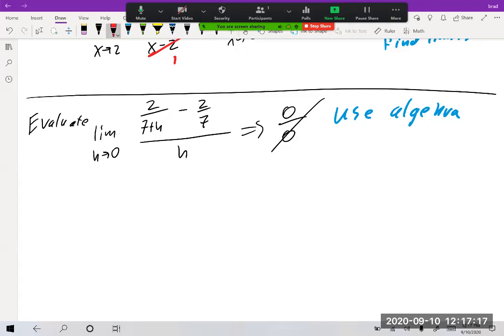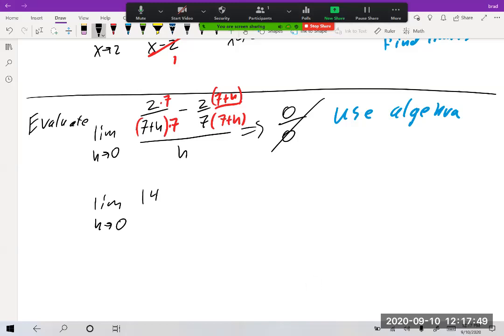So what we're going to do is we're going to say, well, this needs a 7 plus h, and this denominator needs a 7, and this multiplies by 7. So what I basically did was I just made common denominators. So now, don't forget to keep writing the limit. You must always write the limit until you've actually used the limit as h approaches 0 or as x approaches 2 or whatever it is. So as long as you haven't taken the limit yet, you have to keep rewriting it.